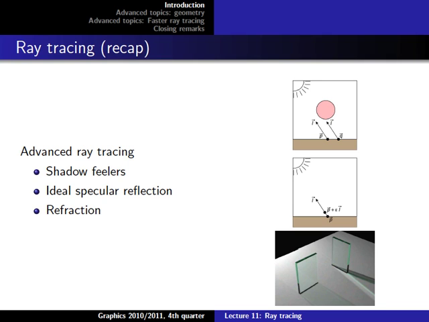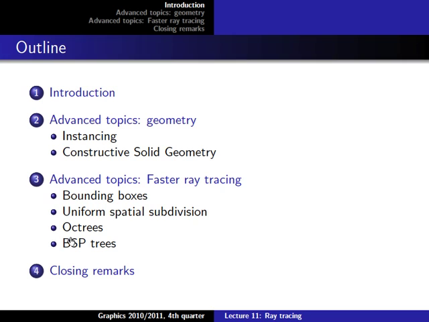Good, so we saw these extensions, and now today we want to go more into these advanced techniques, and the next two of them are not related to shading, but more related to the actual geometry of objects that we have. So in this course we're not covering modeling, but we talked a little bit about very basic geometric shapes, for example, spheres, triangles, and so on. But even small extensions of this we didn't cover. For example, we know how to model a sphere, but we don't know how to describe an ellipse, for example.